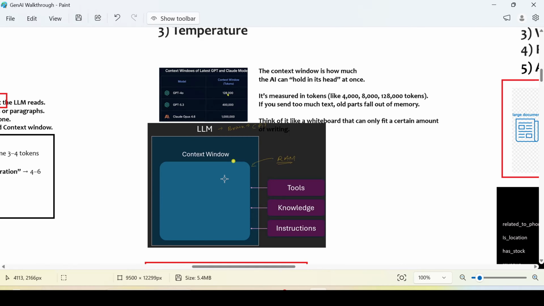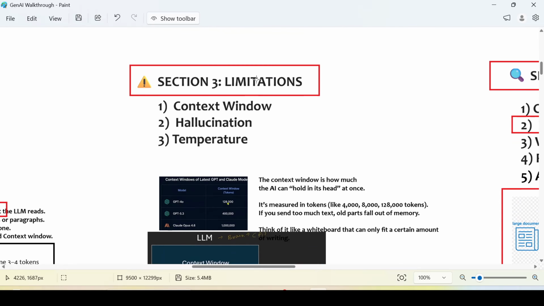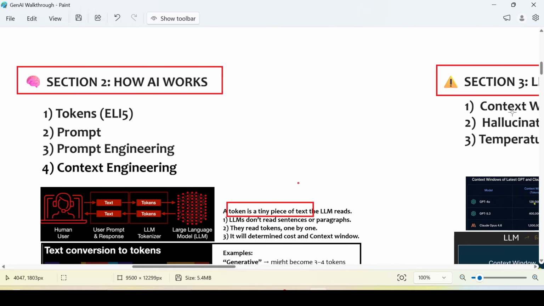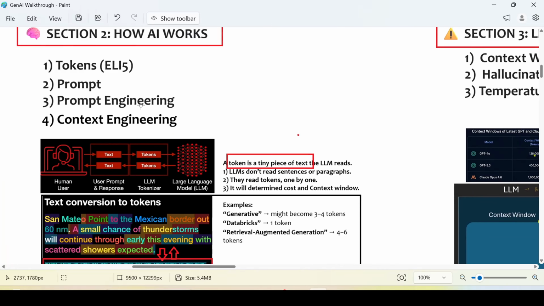It has a limitation on the number of tokens it can handle. For example, GPT-4 can handle 128K tokens at a time, and GPT-5 handles 400K tokens at a time, and things like that. So this has a limitation. It cannot do all your work at once. That is the context window, which is part of the limitation we'll be talking about. So token versus context window for limitation, right?